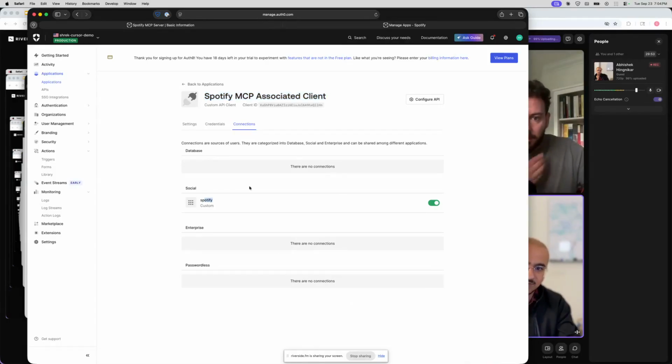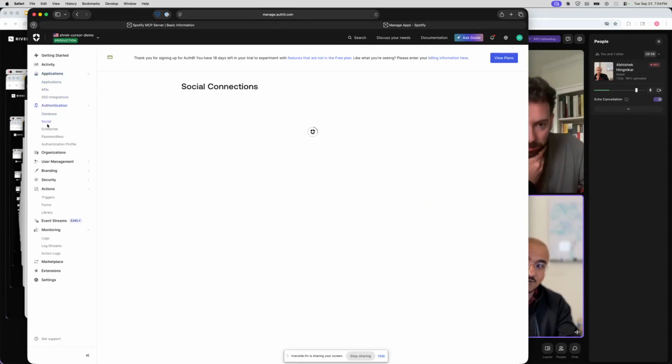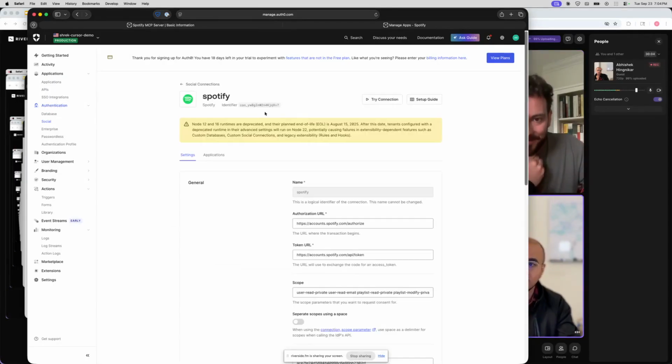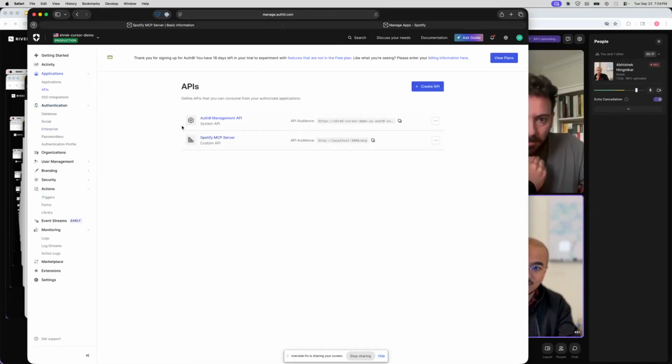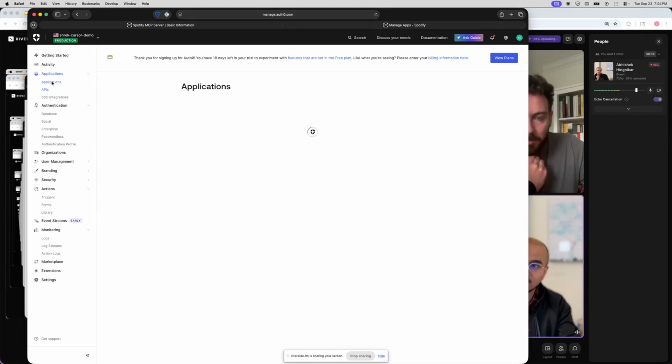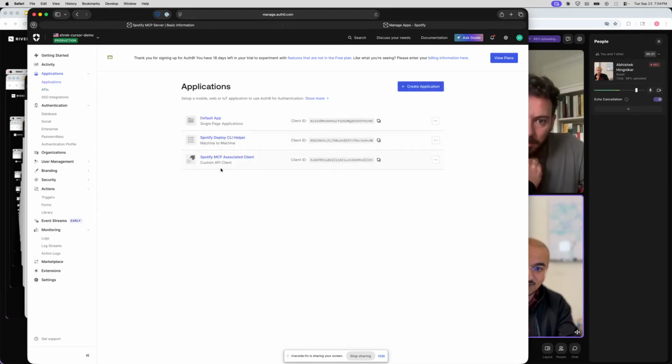So what I'm going to do here, and just to show you, Spotify is a connection, and I just wanted to capture everything that the agent was able to do while we were talking, right? So it set up a social connection, which is a way to authenticate in Auth0 for Spotify, for which it wrote code. It took care of all of it. It discovered where these URLs are, how to configure them, what scopes it needs. It built the API, the MCP server. It configured it, and it also built an associated client so that they could be used.